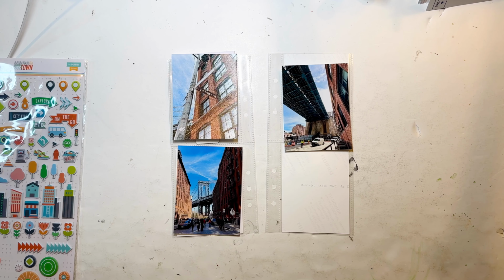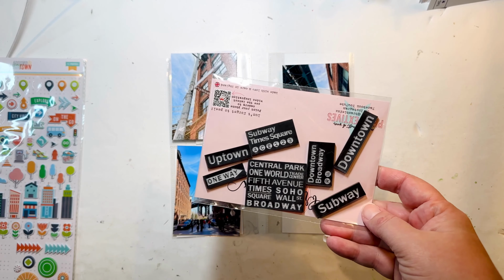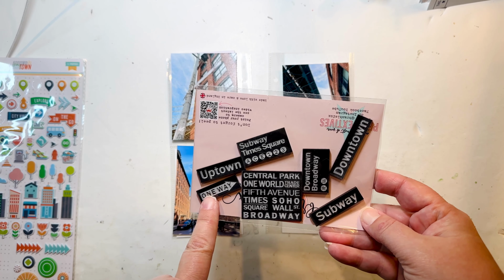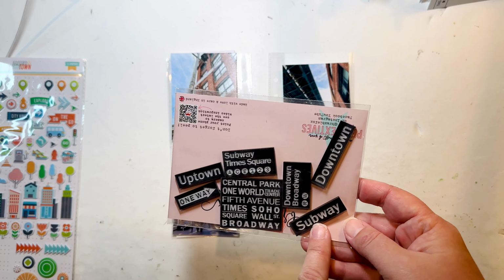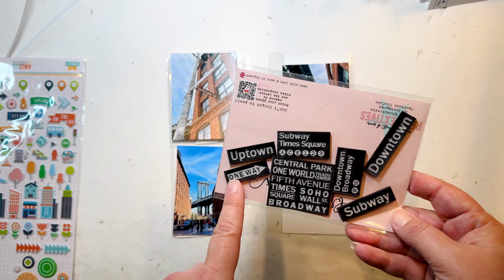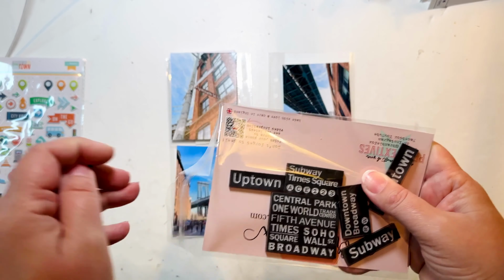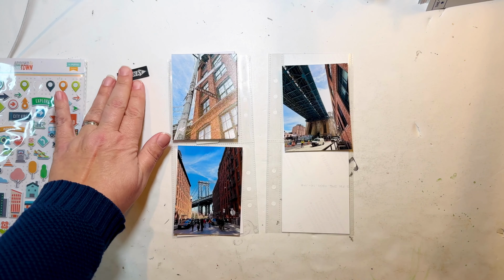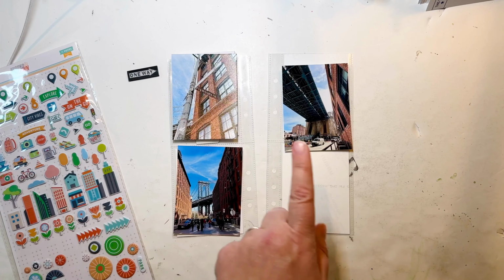And then I also have all of these acrylic pieces, and I could use some of them, like this one doesn't say anything specific. You know, I just realized I took the ferry over, so I can't use the one that says Subway. Actually, none of these will work, really, except this one. So I guess if I use one, it's going to have to be that one. So I'll just take it out. All right. Not exactly sure where that would go either, so I'll just put that over here. But now at least I know I have that, and then maybe I can work in some of these, and then I need to find the card.